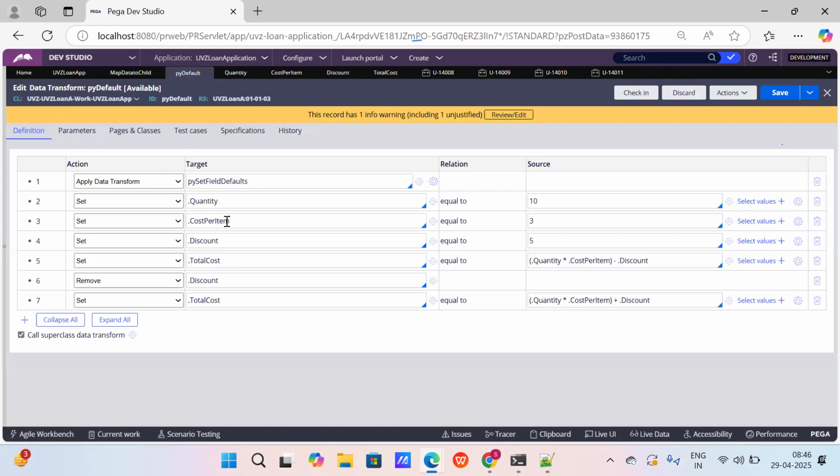That's correct. So if you come back here, what is my requirement of total cost? Quantity into cost per item. What is the quantity? 10. Cost per item 3 rupees. And you're trying to do plus or minus of discount. Discount value is removed, so total cost will be 30. In this case, the fifth step, what is the total cost? Total cost is 25, right? Then the sixth step, what I have done? I have removed that property called the discount. Now seventh step, what happens? It will follow this iteration. First, whenever you're working on the start source, make sure that the updated value of quantity into updated value of cost per item plus updated value of discount. Discount value is empty. That's the reason why we got 30. Am I clear? In this case, the total cost will not be 25, but it will be 30 because discount value is not there.